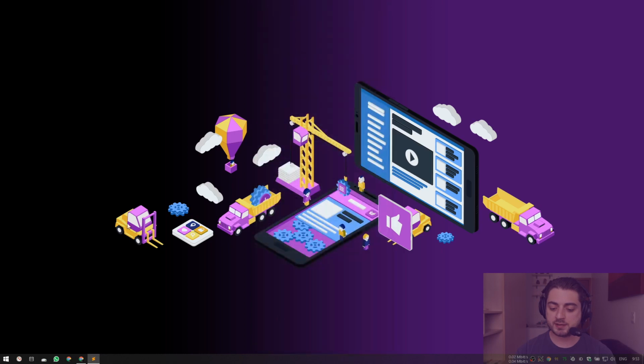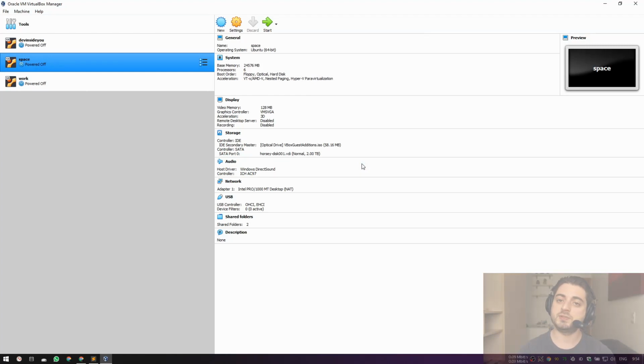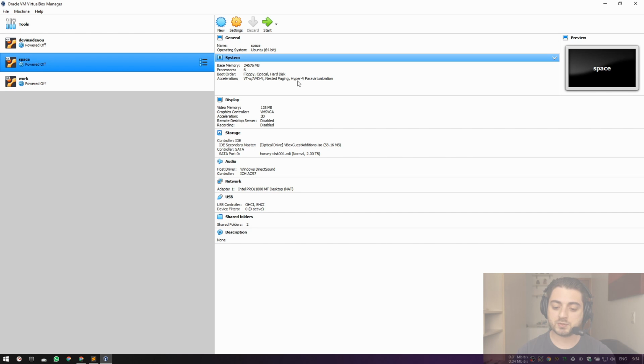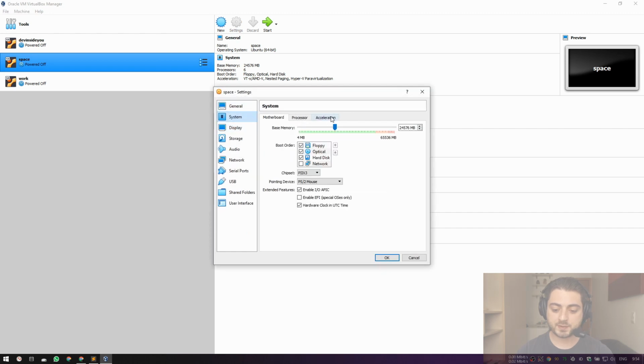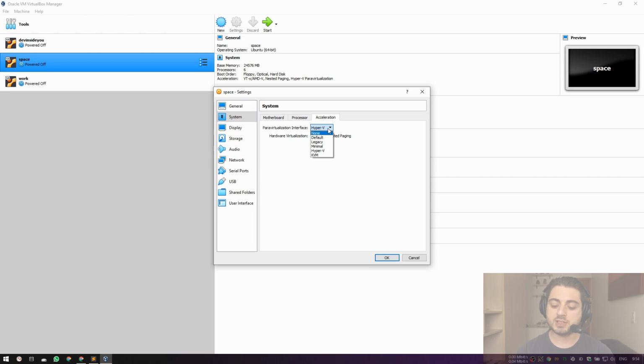Then just press OK, and if Windows detects any changes, you're going to be asked to restart, and you should. As a reminder, you can run only one hypervisor. Hyper-V is a hypervisor. You can run only one of them, and as a reminder, if you're still playing with VirtualBox like I was, this is like a migration guide, then you need to be sure to select the Hyper-V paravirtualization as well. You do this by right-clicking, going into the settings, clicking on System, going to Acceleration, and changing it from, it's probably going to be default, changing it to Hyper-V.